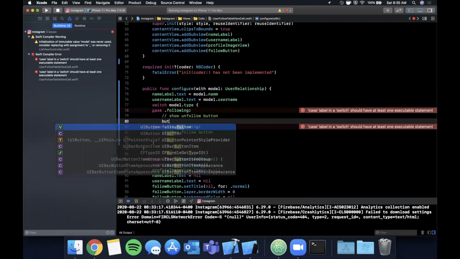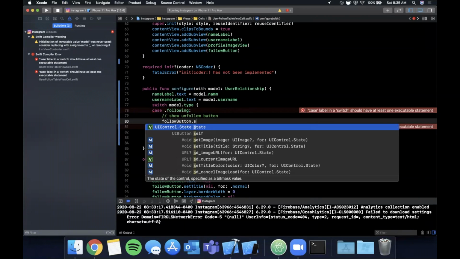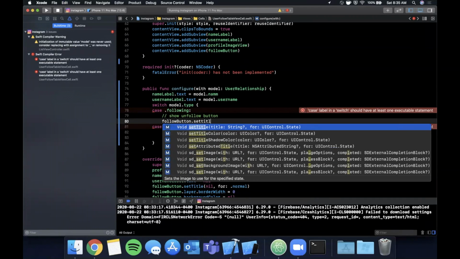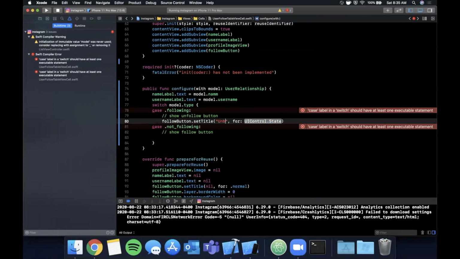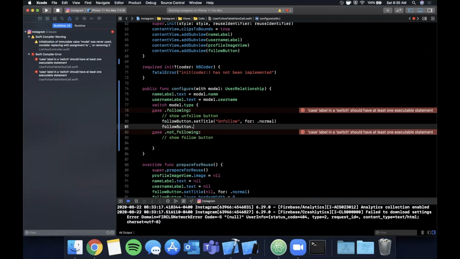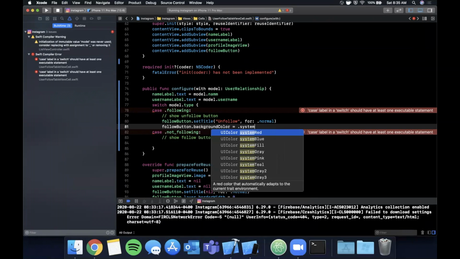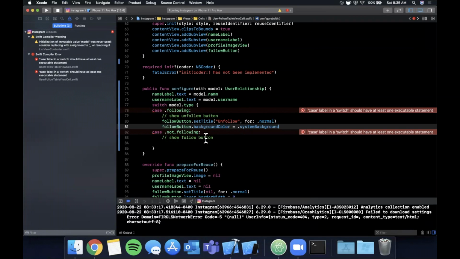So what we're going to do here is we're going to say follow button, set title, unfollow, normal, and we're going to say follow button, background color is simply going to be system background. And we want to set a border.